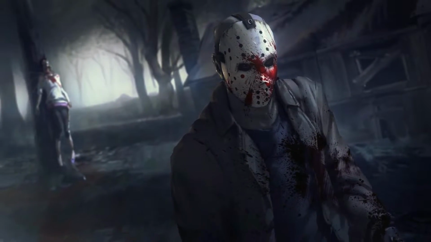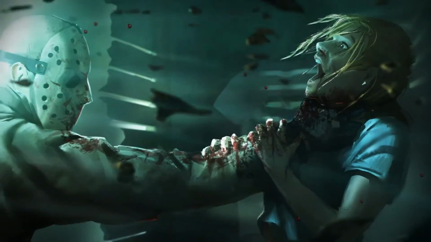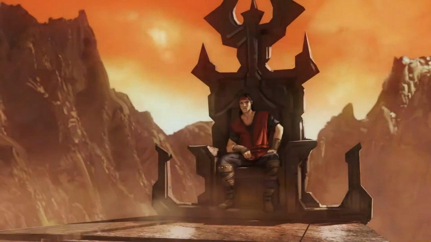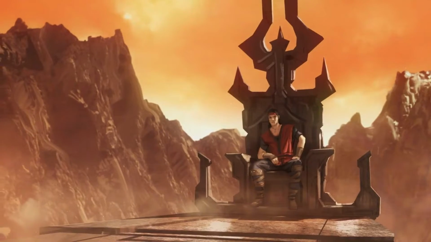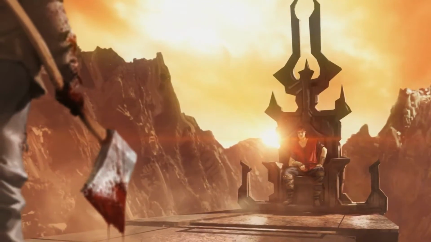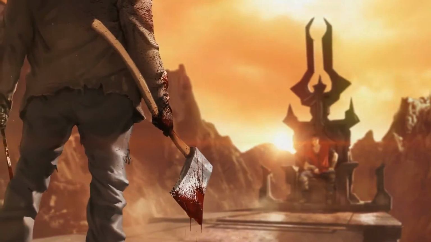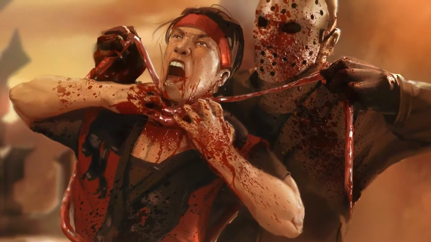Like Scorpion, Jason Voorhees was a revenant. A vengeful spirit returned to life. Hundreds had fallen victim to his bloodlust. Liu Kang, now ruler of the Netherrealm, took notice. An immortal killer like Jason would be useful in his plans for conquest. He drew Jason into the Netherrealm and offered him an endless bounty of slaughter in return for his allegiance. Jason's simple reply was to destroy Liu Kang.